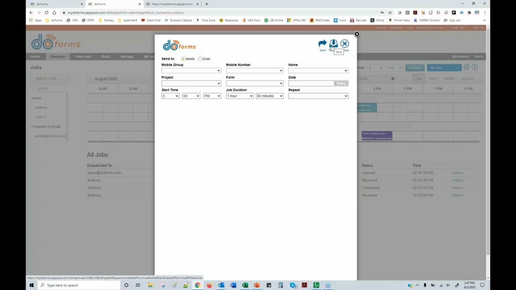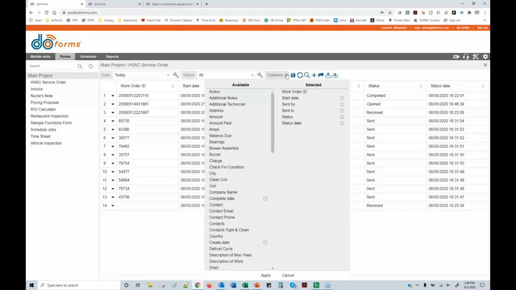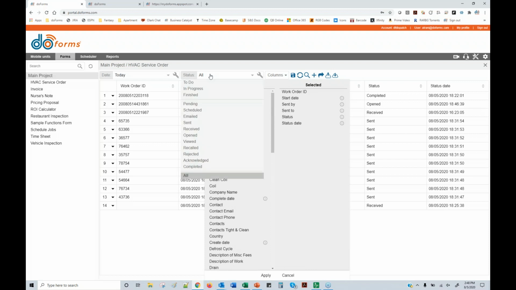And in S-Class, you could actually set up views of different things. So go to S-Class a minute, Anthony. In S-Class, there's a concept of a view manager. So you could set up what columns you want to see. You could set up the date. You could set up status equals. So go into status. You could say pending here. And you could save this as a view and say, show me all pending jobs for today. And then anytime you want, you could just open that view.